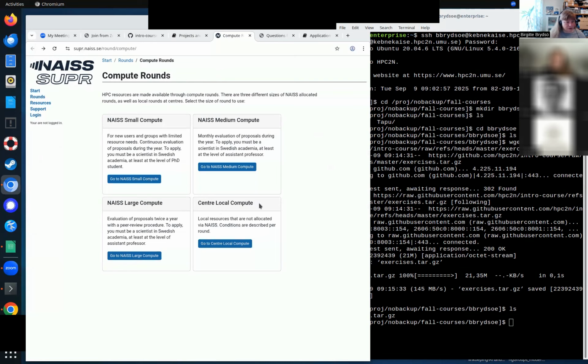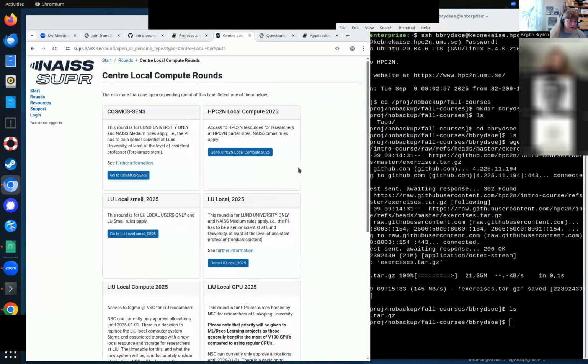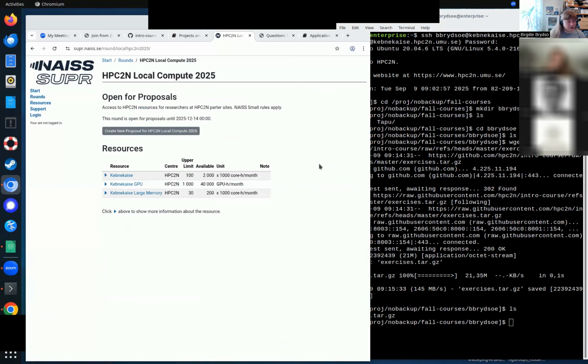But if you go to the local compute project, and this is where you would go if you want a project at Kebnekaise, you go here, and then you find HPC2N, go through HPC2N local, and then you can see that at HPC2N, we don't really have it divided into small, medium, and large.